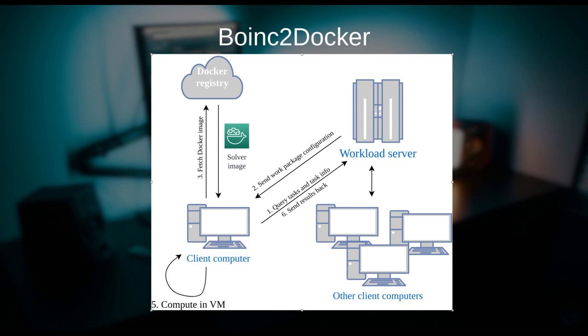BOINC is a solution to distributed computation that is used by many research projects as a replacement for computations using supercomputers. A BOINC cluster of computers consists of one workload server and one or more client computers that run BOINC client software. The platform is very flexible, but it is also rather complex to tackle directly.